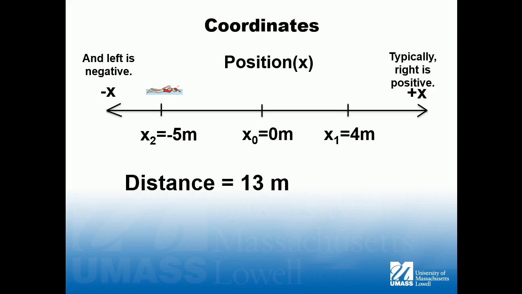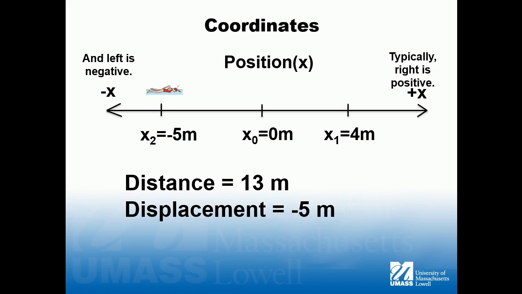-5. Right? And that minus is telling you something. The distance doesn't tell you anything. This person swam 13 meters, but they're 5 meters away from where they started. So that distance information is kind of useless. It's not telling you where they are. But the displacement information is telling you where they are with respect to where they started. They are 5 meters behind where they started. They're 5 meters in the negative direction with respect to where they started. Does that make sense? That's what displacement is telling you.